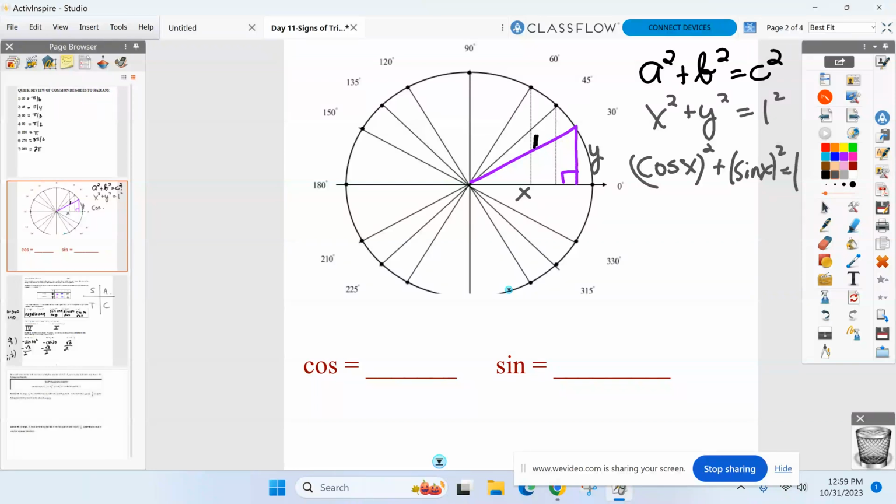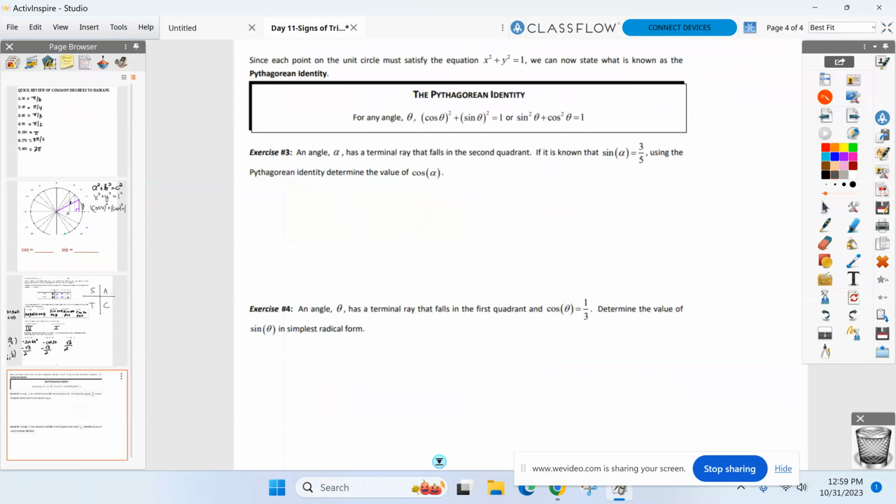Okay, and that's what's on your packet right now. This is called the Pythagorean identity. If you know a cosine value, this is what you can use to find the other value. If you know one, you can find the other by using this right here. That's what we're going to do to finish off class today. And I'm going to break the news to you: your calculator's no help here, other than doing a couple calculations. We have to actually do this all out by hand, so heads up.